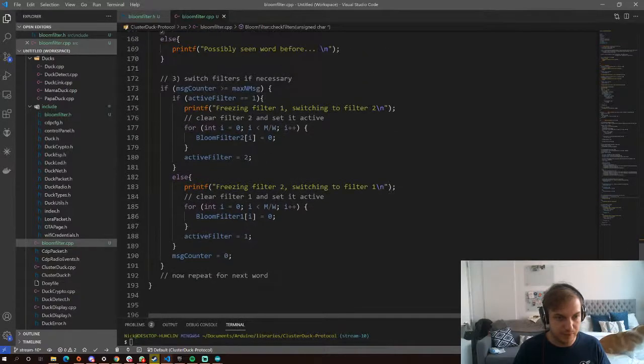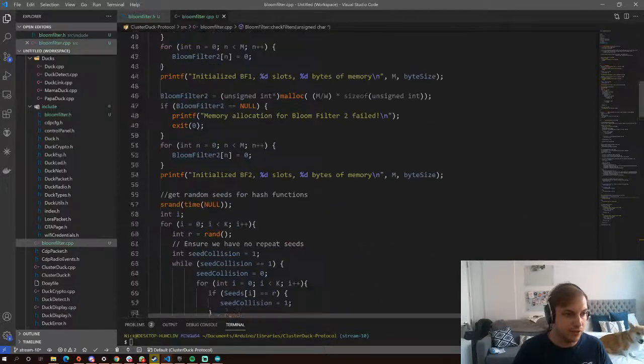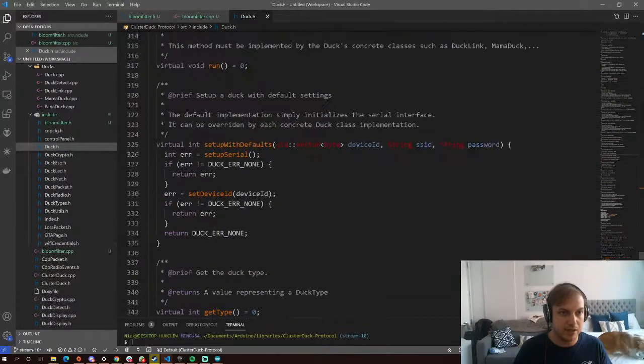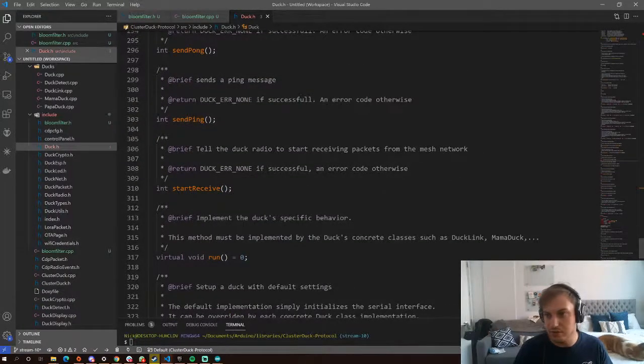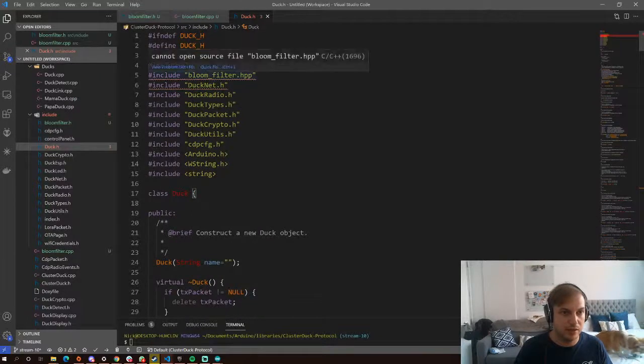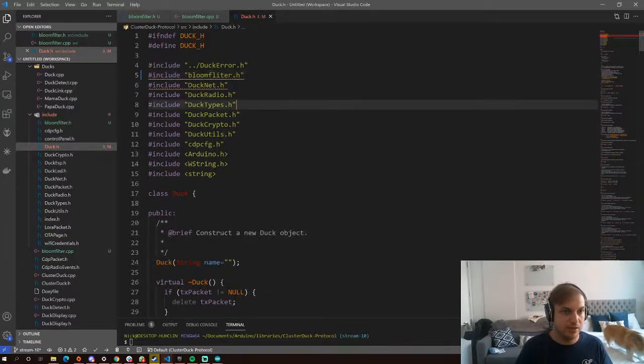Yes, that's a good point. Okay, good, so we got that. All right, so now it comes down to implementing this. Let's see, I don't think it's in duck.h, but let's see. Here. Okay, so we want to do the bloom filter right there. So that should go away, or not.